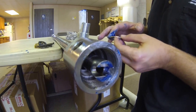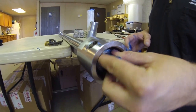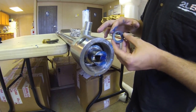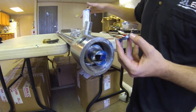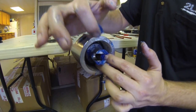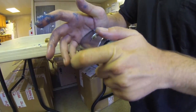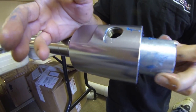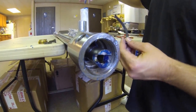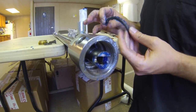When installing the packing, the first thing you want to do is grease and insert the brass thrust washer, followed by one of the graphite chevron packings, thoroughly greased. Using the back end of the packing tool, we will push the chevron all the way in to the back of the tool. After you have entered the graphite chevron, you will grease both rope packings and enter those next.